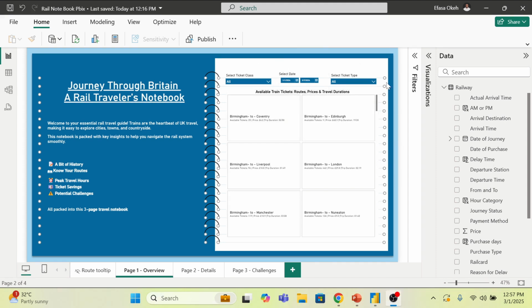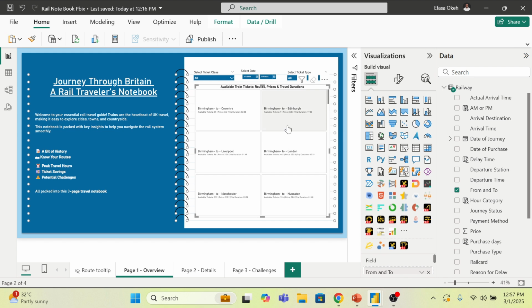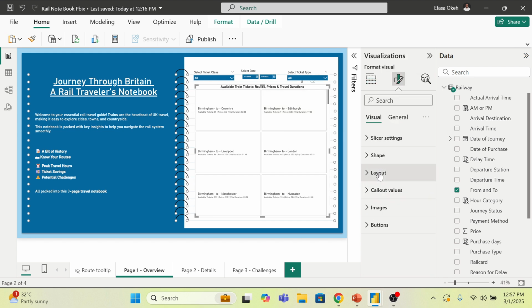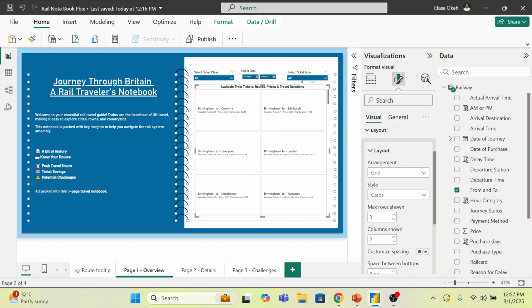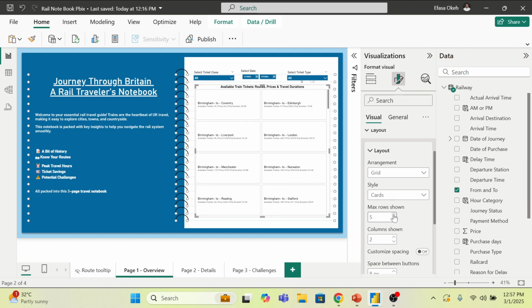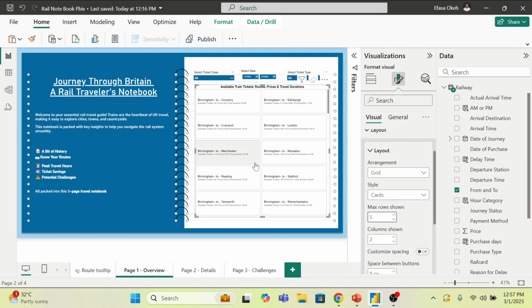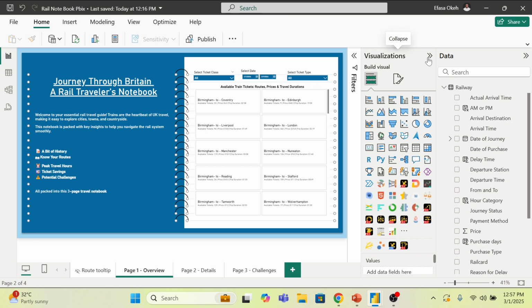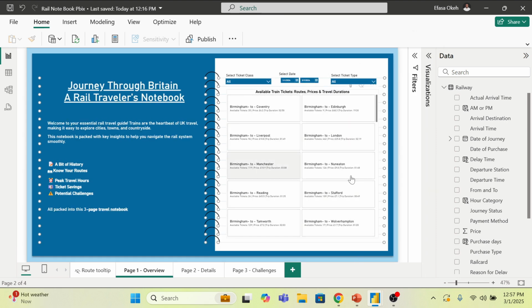I think I would want to increase the number of rows we have here. So I can just expand back, select, expand, come to the layout and increase the number of rows. Instead of 3, let's make these maybe 5. So 5 is fine. So now I want you to think of it this way, right? What you're seeing here is basically saying you want to travel on a particular date. You're not so sure, but you want to get a ticket in advance, and you have a destination in mind. So first, you can think of what ticket and class you want.